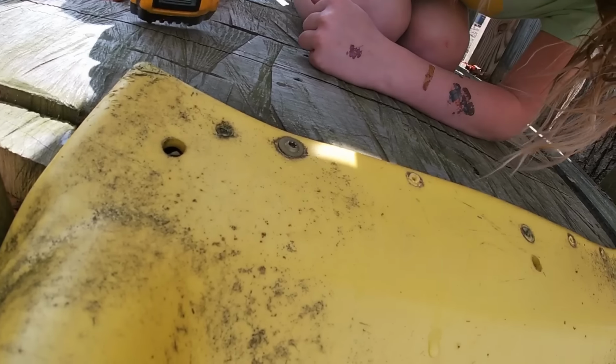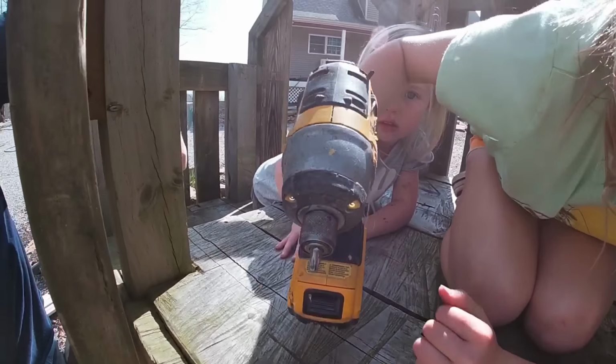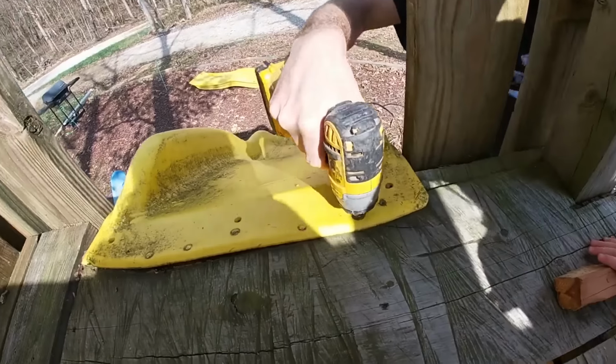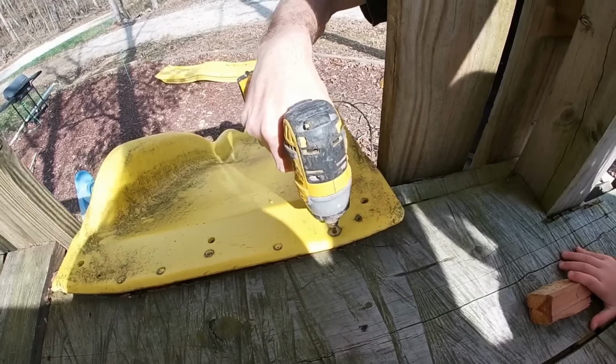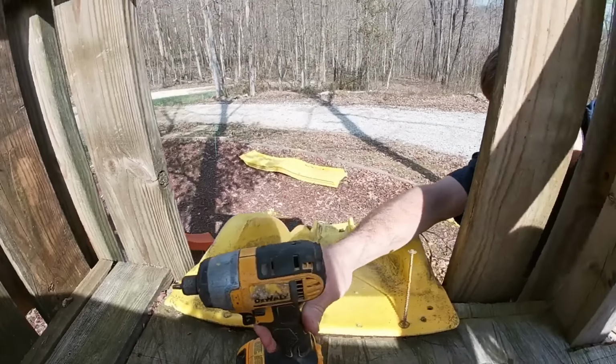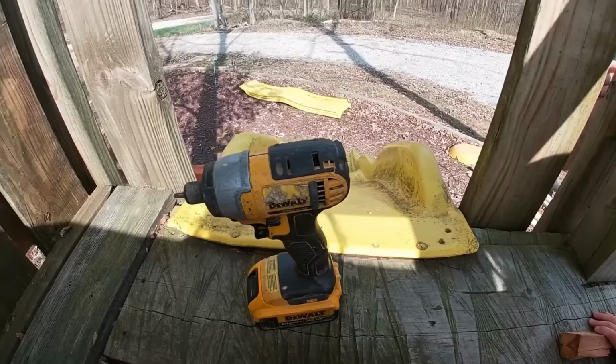Can't get it. Okay. That one's a little stripped. Here, hold the camera for me. Oh, okay. Hello. Let's see if we can get her. I can see you, sissy. That's long. All right. Let me see the camera.